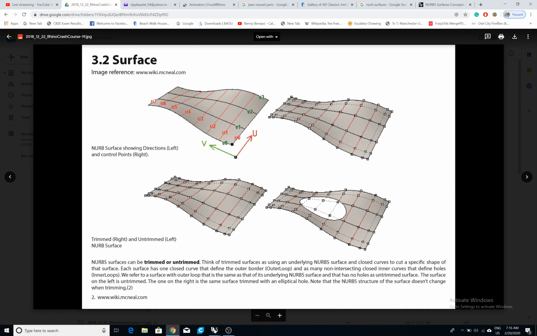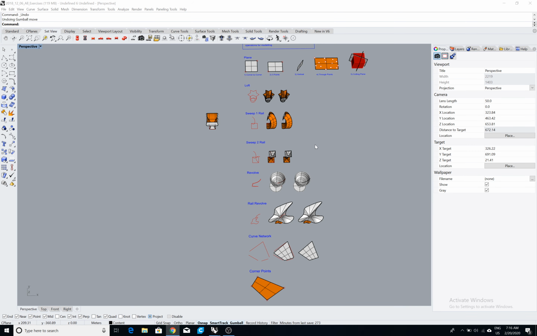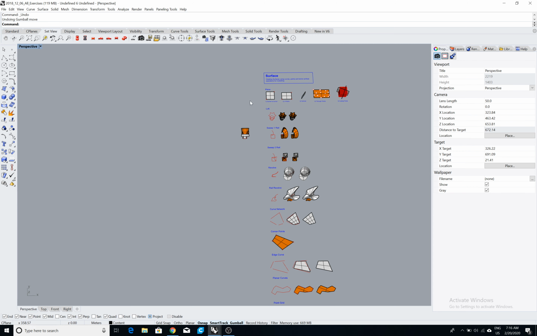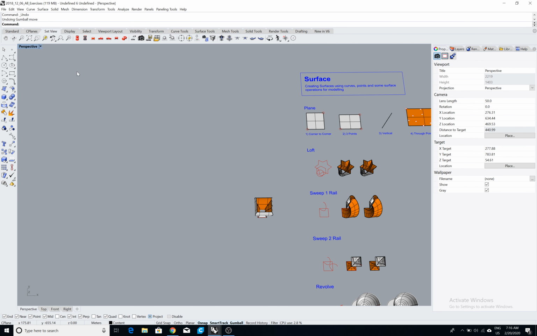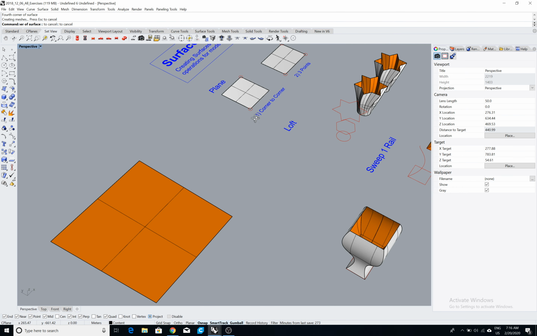So we were talking about NURB surfaces. I would like to explain once again what NURB surfaces mean in this Rhino interface. As I told you guys, there are a few factors which define a NURB surface. Factors being their control points and the direction.